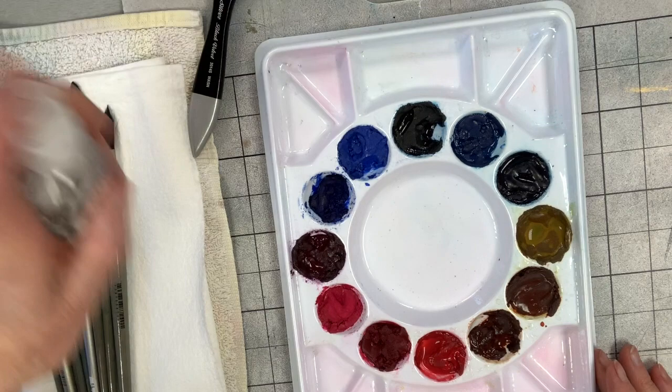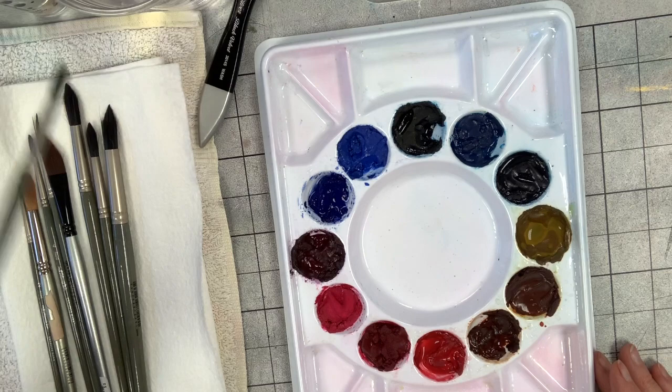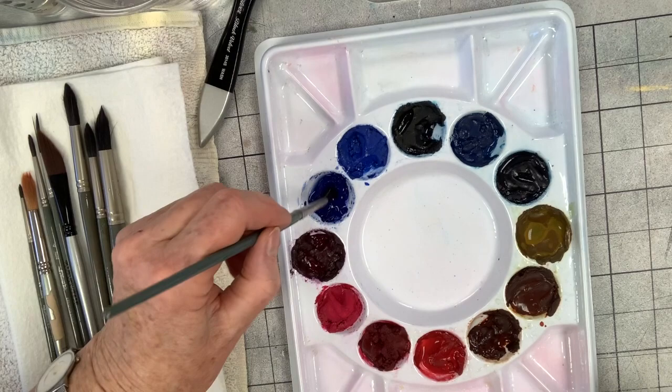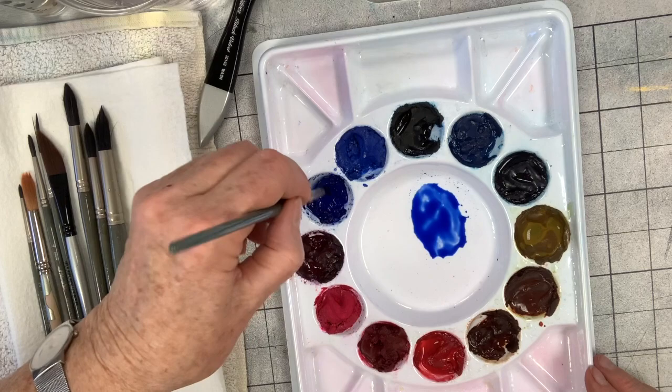I'm using the colors that I tell my beginner students, because most of us don't have unlimited funds. And so just to get started, just get the primary colors. And that is French ultramarine blue. It's a warm blue, but it's a gorgeous blue. And that's a very traditional color, French ultramarine blue or ultramarine blue.